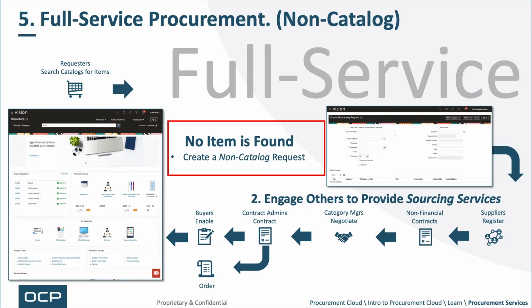We have contract admins that may or may not, again, given business rules, contract with those suppliers. And then if it's a goods repeatable purchase, buyers will enable catalogs so that in future instances, requesters can self-service their transaction, hence a lot of the value of procurement. However, not everything, read services or some goods, one-off, will go into a catalog, so it simply falls out of a contract into an order and is consumed.